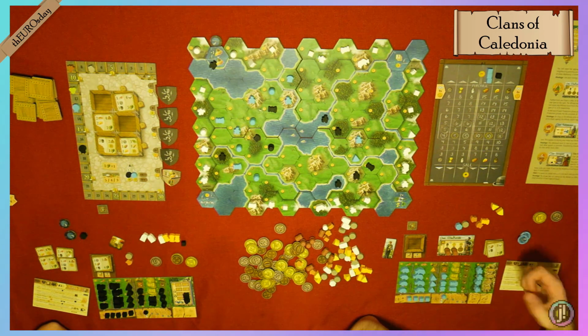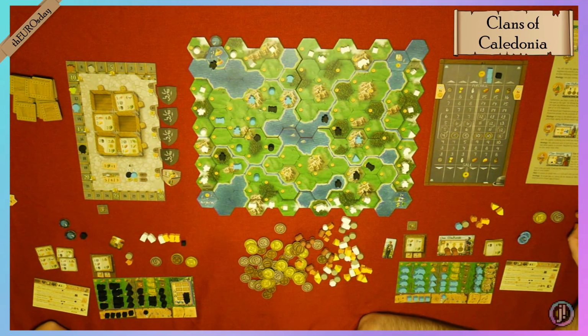Oh, I can't do that same turn. But go ahead and take a turn, and then I will fulfill the contract on my next turn. I thought that was a free action. It's not. So basically, you got 2 turns in a row.